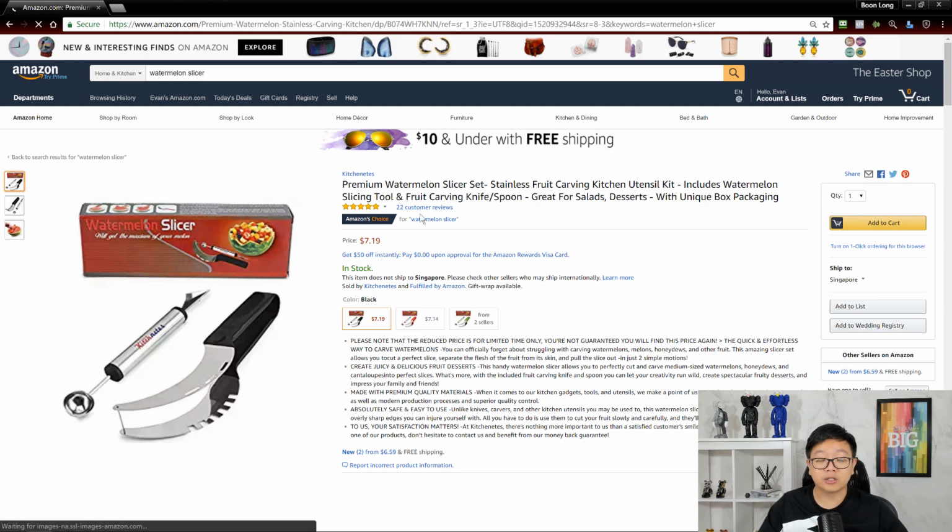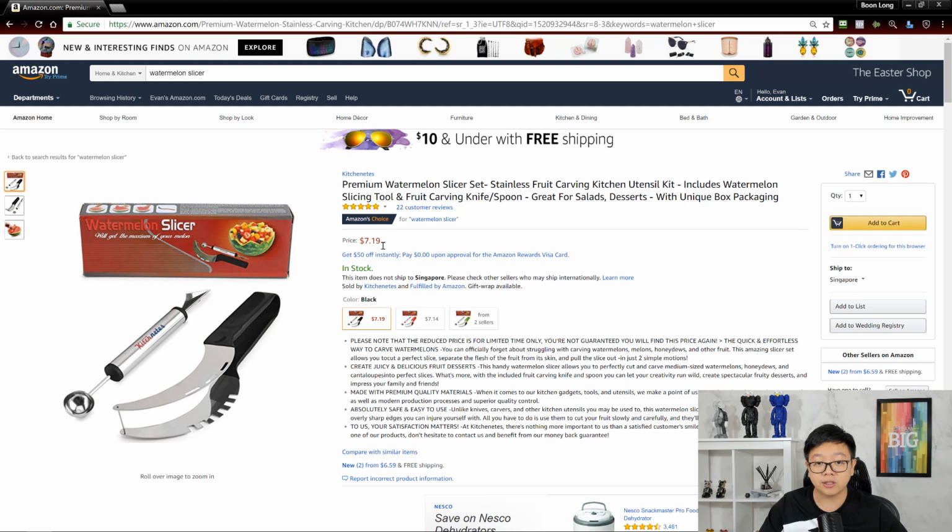Let's just randomly choose this one, one of Amazon's Choice, for the example. What I'm gonna see here is the price, and I'm gonna check how much I could sell this product for in my e-commerce store. You do not want there to be a super huge difference. For example, you do not want to sell this thing for like $39.99 in your own Shopify e-commerce store, right? Because it doesn't make sense for people to buy yours over this Amazon one, because a lot of people buy on Amazon, and a lot of people do compare shopping, right? They'll check how much it is on Amazon and how much it is on your store.